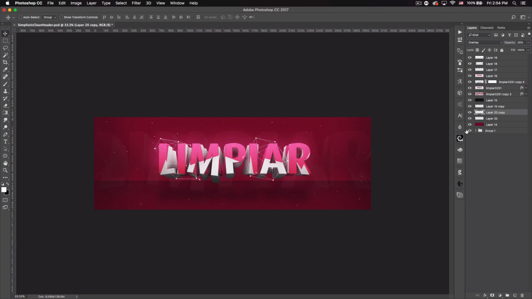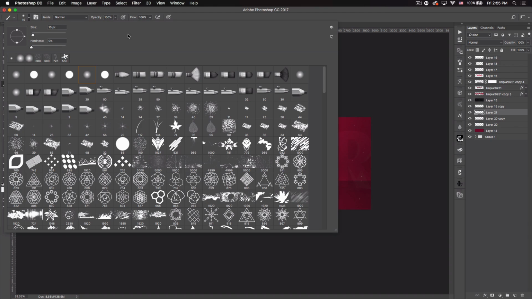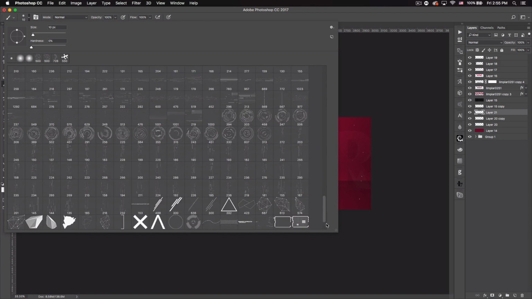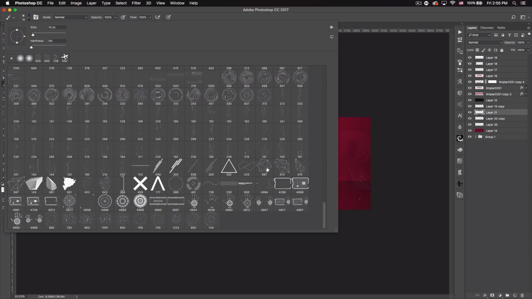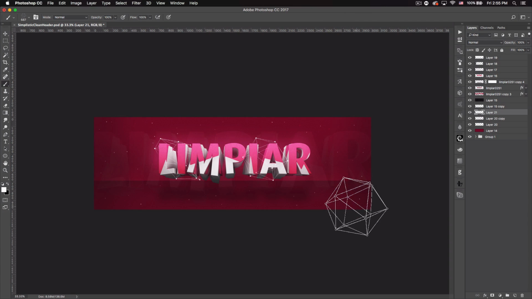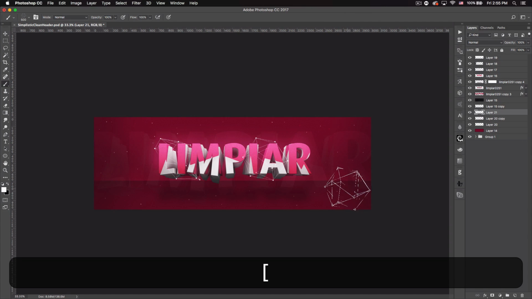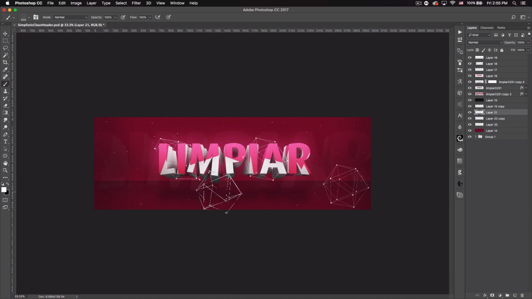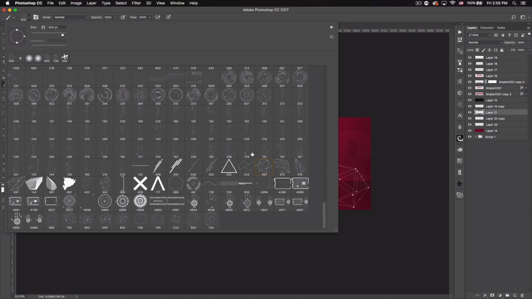Now let's go ahead and add a little more Plexus effect going on. So create a new layer, make sure you have white selected, go to your brush, and let's go to the Plexus brushes again and select one of them, and you're gonna just kind of put these randomly. So I'm gonna have one in the corner here, and these ones are all gonna be white, and I'm gonna have another set that are on overlay, like that are white and on overlay.